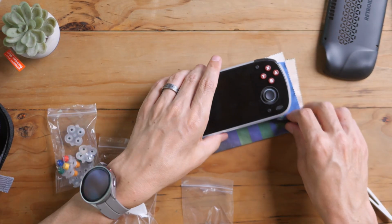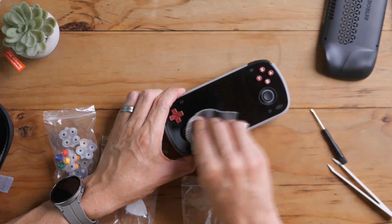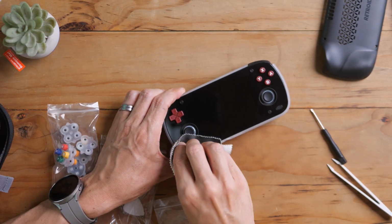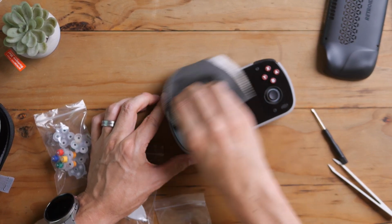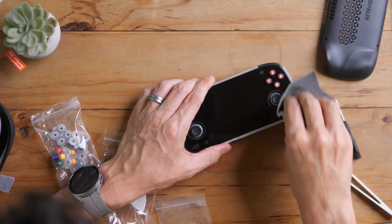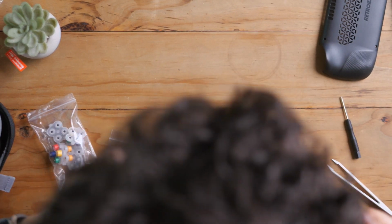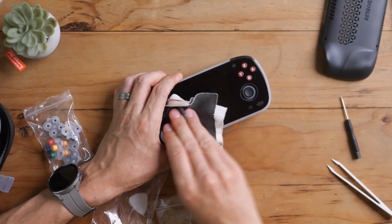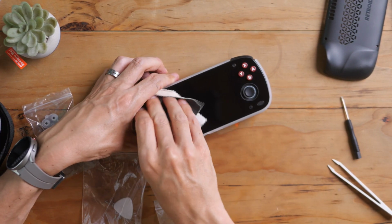The action buttons come with a bunch of options, so I was just considering my options there. And yeah, all that effort for those maroon Famicom buttons. I'm glad I did it. I like the way it looks, but there was a real chance that I damaged my device and caused future damage of just the buttons and the shoulder buttons not working correctly. So it's not for the faint of heart, and it's not something that I'd actually recommend unless you really know what you're doing.